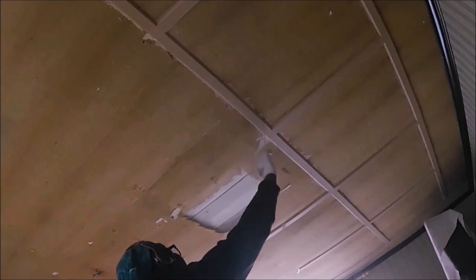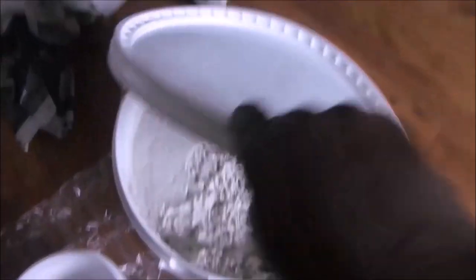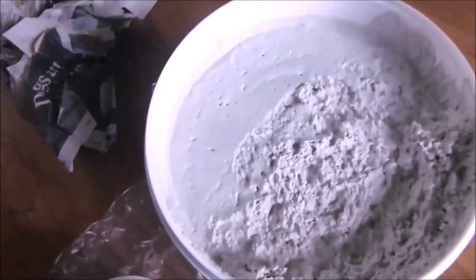After removing everything and the sack, this is the quality ceiling I was looking for. However, there are small spaces between the ceiling boards which I don't like, and I couldn't remove all the nails they used to attach the sack. So I left those there. This is some clay I am going to use to seal the small lines between the ceiling boards — a very soft clay you can use to seal holes. I take some into my recycling container because I want to cover the big container so it doesn't dry out quickly.